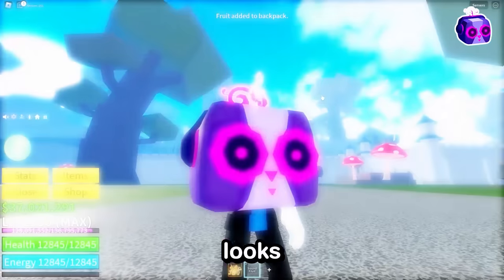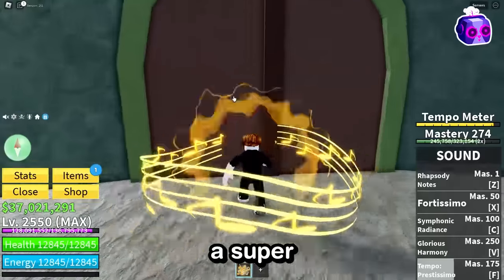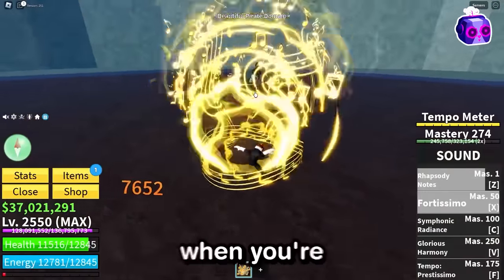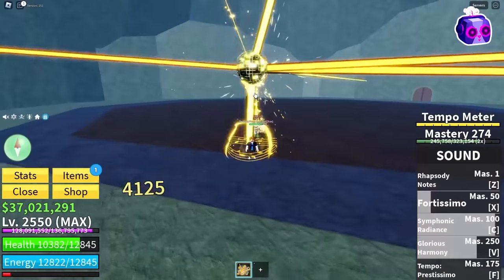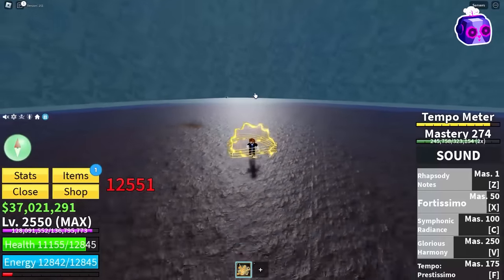This fruit looks really cool. And not only do its attacks look cool as well, but the tempo meter is like a super unique thing that no other fruits have. And the fact that it changes the look of all of the moves when you're in tempo is amazing. And don't get me started on the disco move. This move has too much range. Honestly, you could hit someone from halfway across the map with that move.